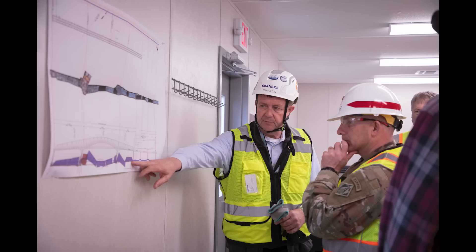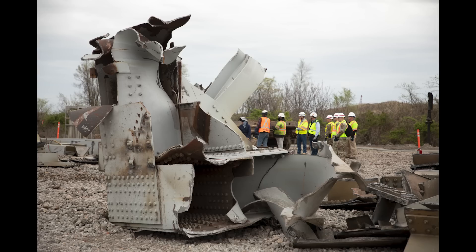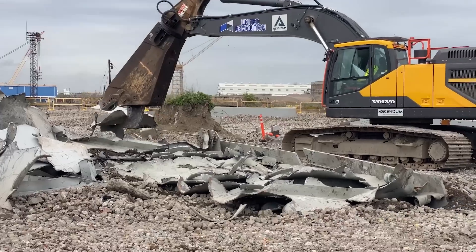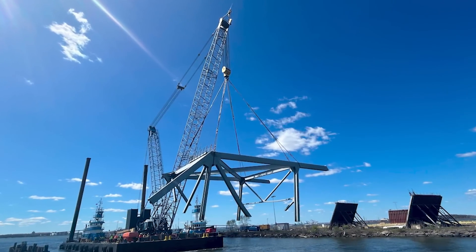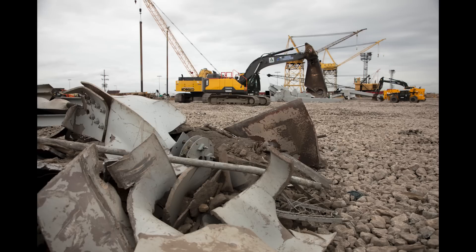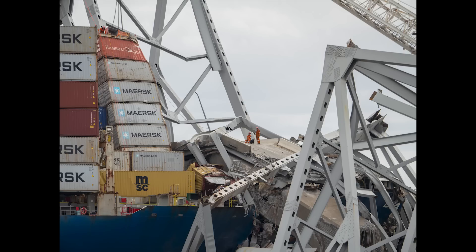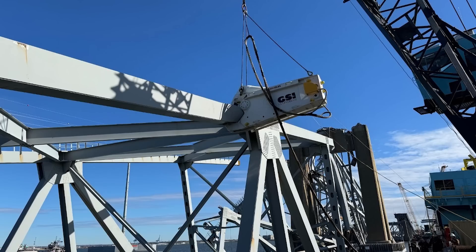Have you wondered what they're doing with all of the debris from the Francis Scott Key bridge collapse here at Baltimore Harbor? Today we're going to show you a video provided to us by the Unified Command of exactly what they're doing with all of these bridge truss members and other debris that they pull up from the bottom of the river — where they're taking it, how they're inspecting it, and how they are processing it.